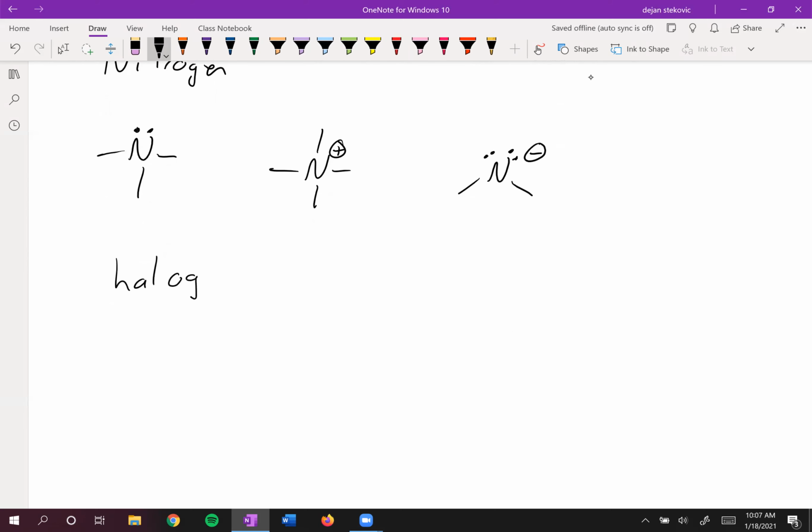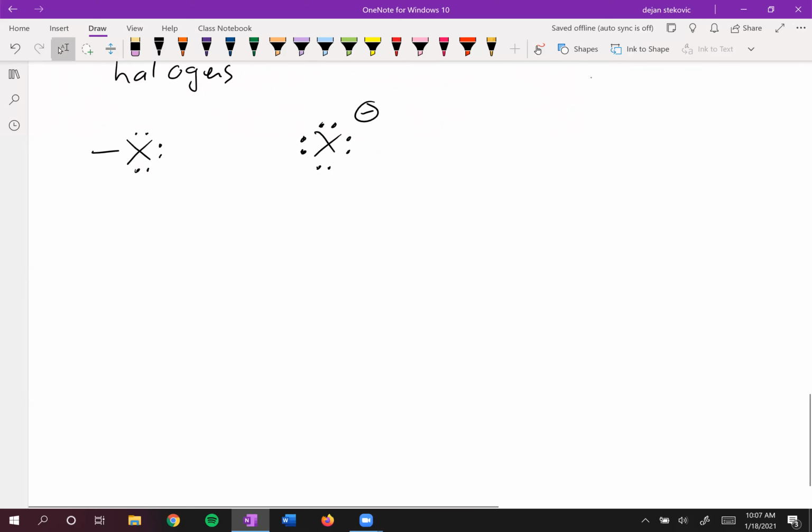Halogens, right? We learned 1 bond, 3 lone pairs. The other form is when it has 0 bonds and then 4 lone pairs. So it's just kind of floating by itself in its ionic form. So in this case, it has a negative charge. And so we can take a look at some condensed formulas and then draw the Lewis structures.